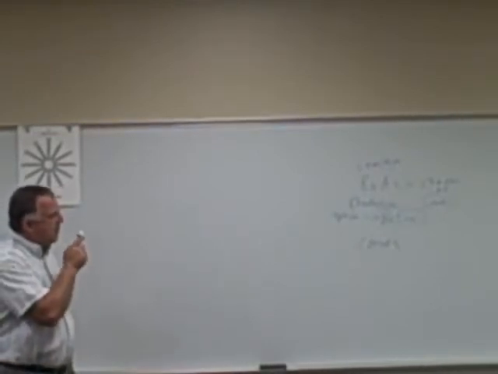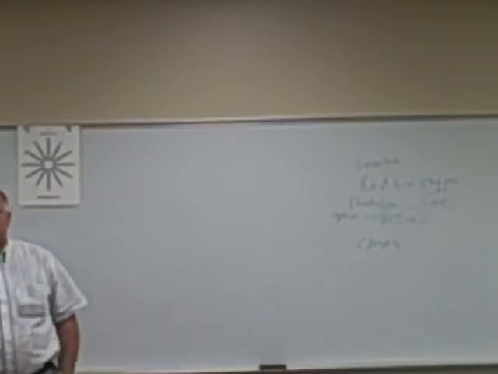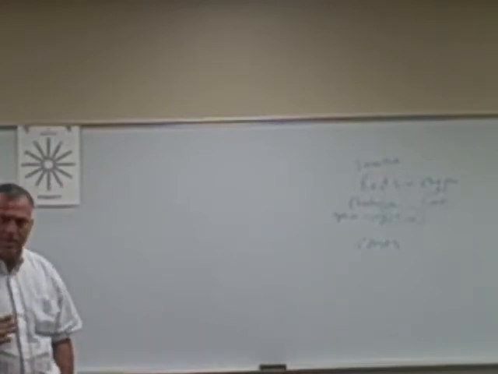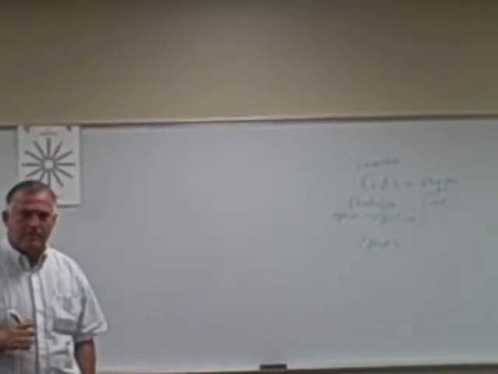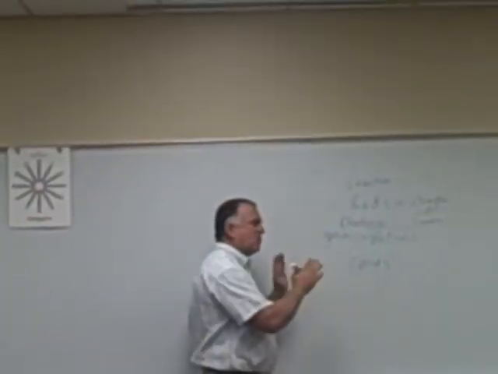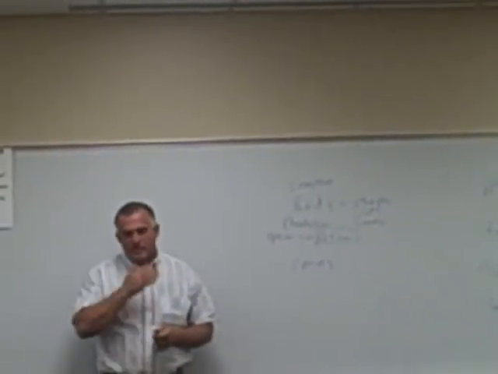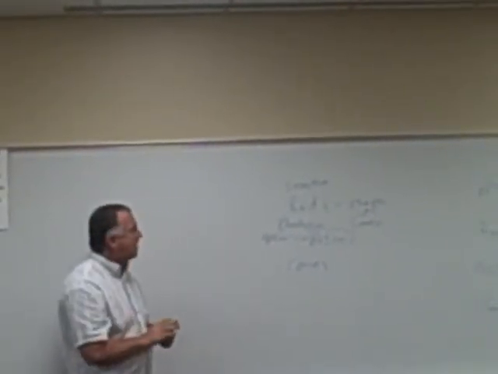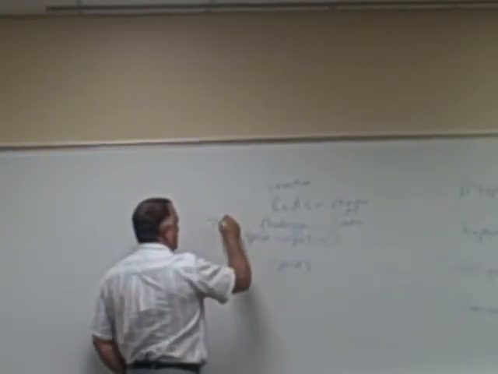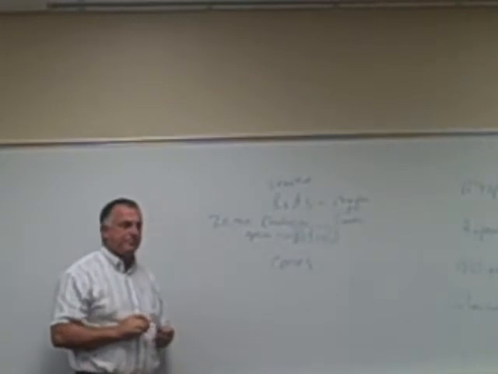So in the presence of light, rhodopsin is destroyed, and in the absence of light, rhodopsin is built. In the presence of light, rhodopsin is destroyed because it's so sensitive, we wouldn't be able to stand light. It would be so sensitive. It takes about 20 minutes for it to be built.